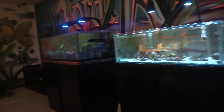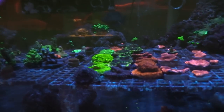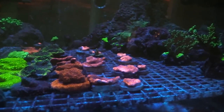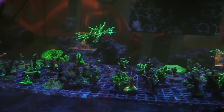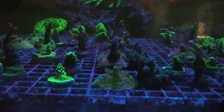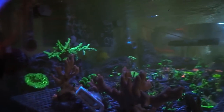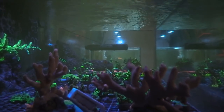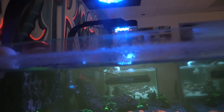I don't know about you guys, but how many of you hang out at your LFS, say you're going to hang out for a little bit, but you end up hanging out for like 2 hours. That's what happened to me in this case. I actually went here before the store opened up. I was here at 9:30. They open up on the weekends at 10 a.m. I didn't leave till at least 12 o'clock. Just BSing, looking at the corals, talking, doing the equipment tour and everything. I was here for a good 2 hours plus.